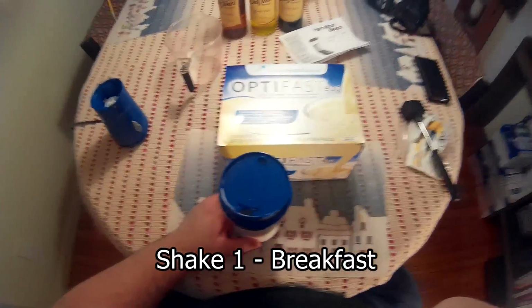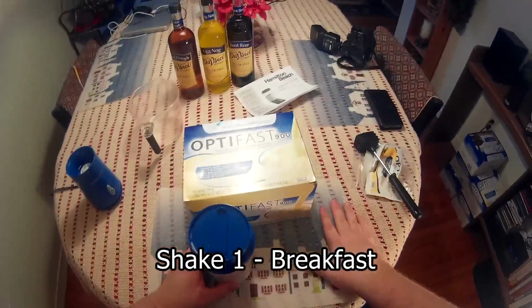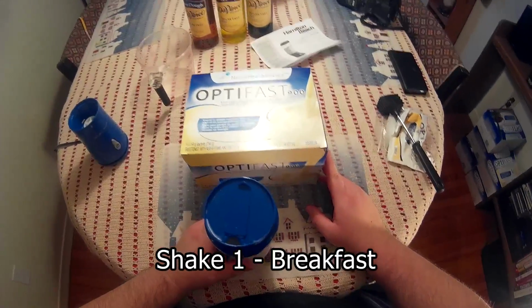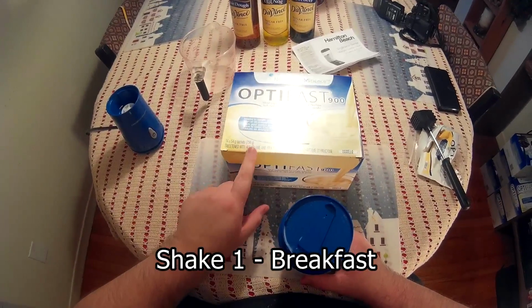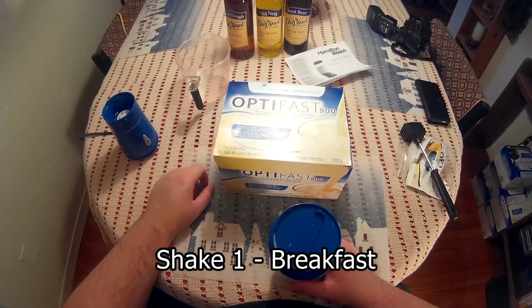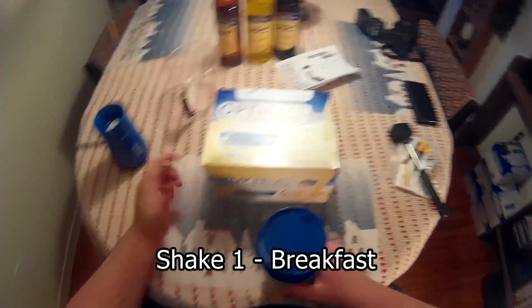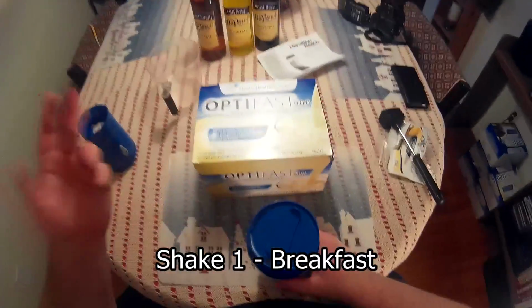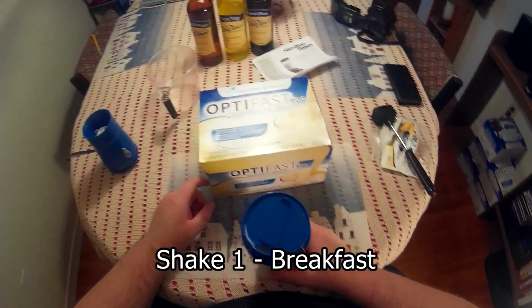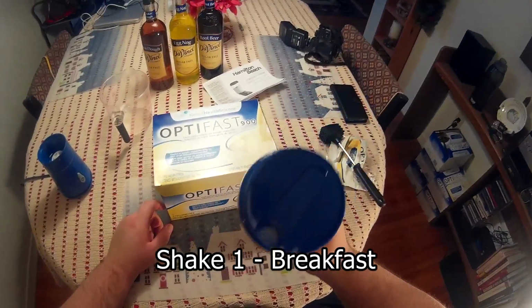I wish there would have been a third option, because that would have been awesome. And I know that some people can't have aspartame, so they end up going with, was it Carnation Breakfast or something like that. There's another option, but they have to offset it, I think, with some other nutrients too. So it's not bad. I guess I got to chug the whole thing down.